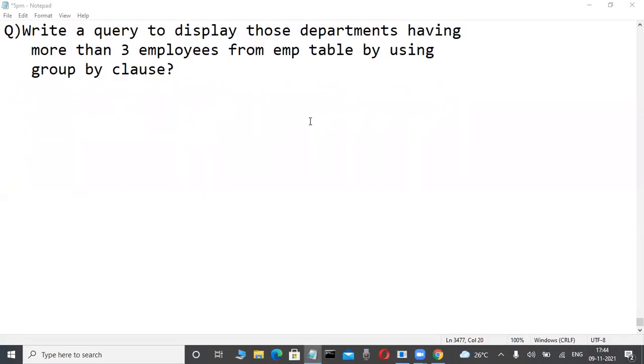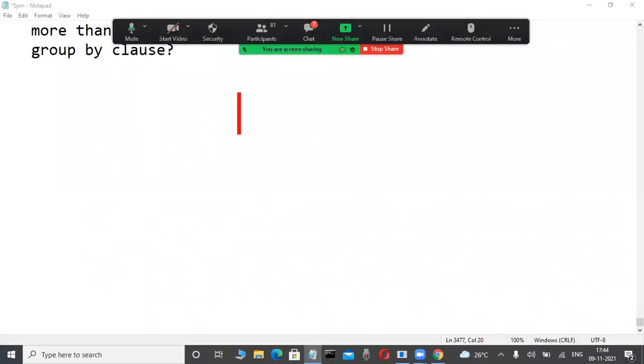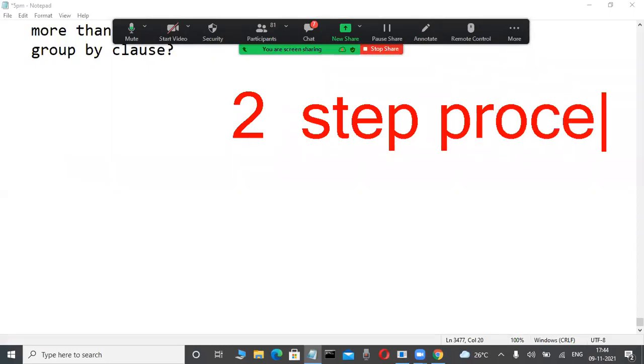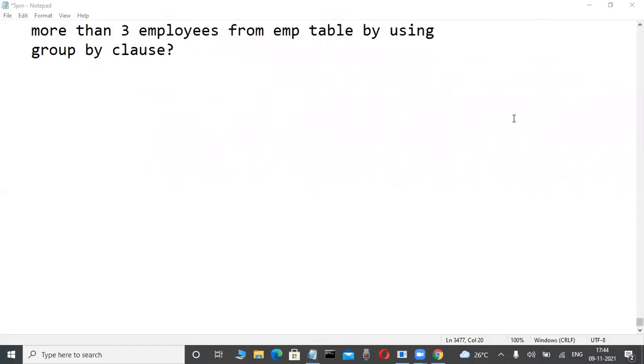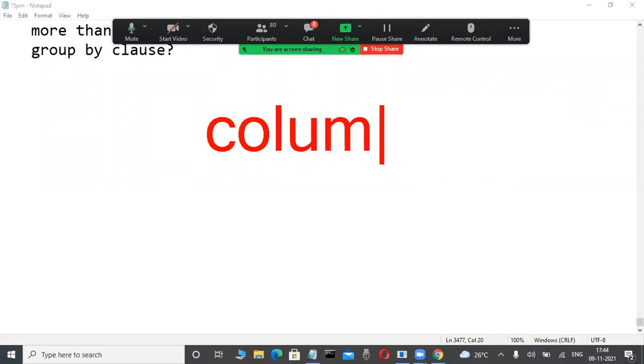Now observe here. How you write queries in a database is in 2 steps. First, in the initial stage, operators are used in the select statement. Same here, now onwards in group by clause, and later in subqueries. Anybody who wants to write a query, it is a 2-step process. Remember it, very easy. Even big queries are a 2-step process. What is the first step? We imagine the output columns only. First the columns, which columns you want to display.